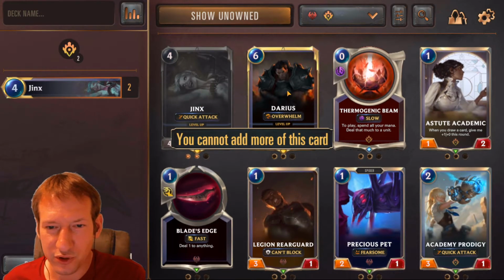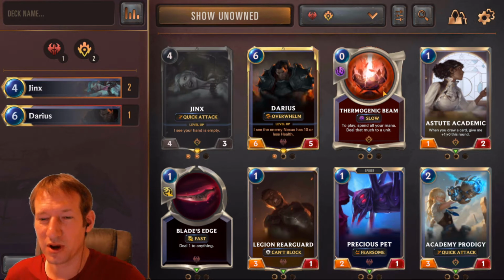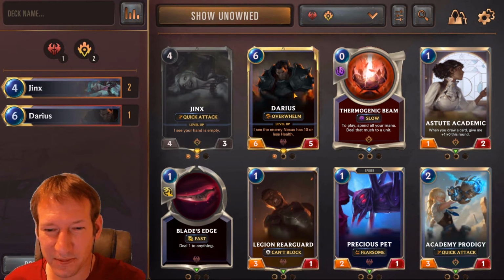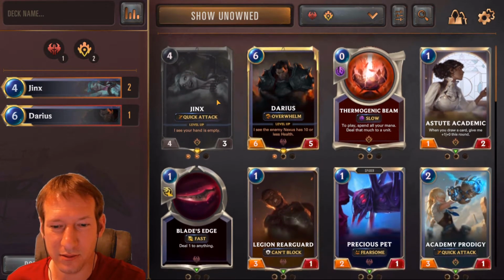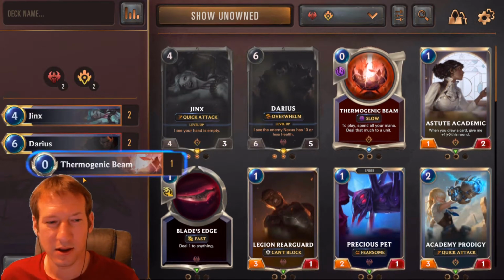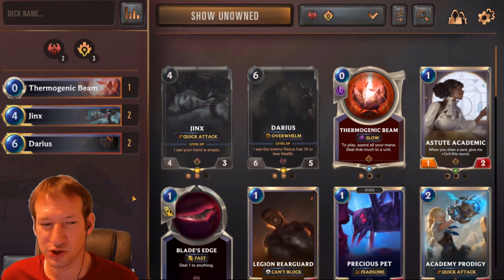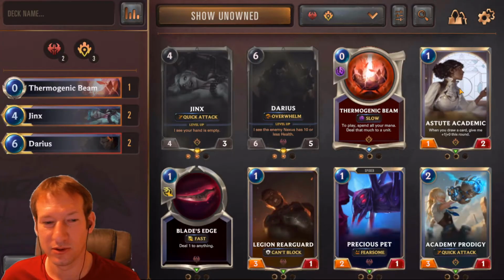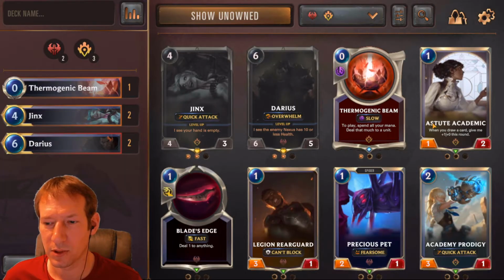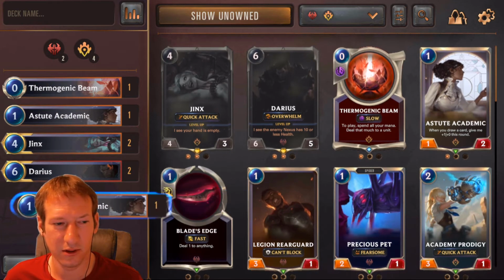Okay, so we have 2 Jinx. We have Darius. We need 40 cards, so I'm not sure how many cards we'll have left over. And I think I like at least one of those. Not sure that I like 2. We may have to add 2. Interesting. Do we have to drag to add? That's a little obnoxious.